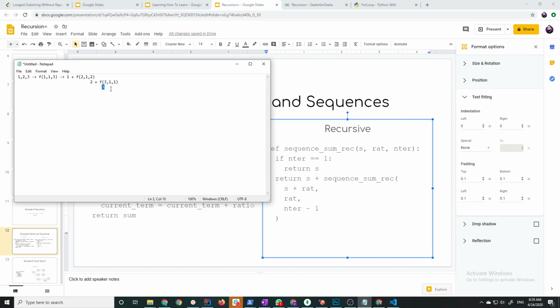So there's no recursion here. So that just results in 1 plus this, but what is that? It's 2 plus this, and what is that? 3. So this recursive call evaluates to 3, right? And then this function call evaluates to 2 plus 3. So then I have my results.